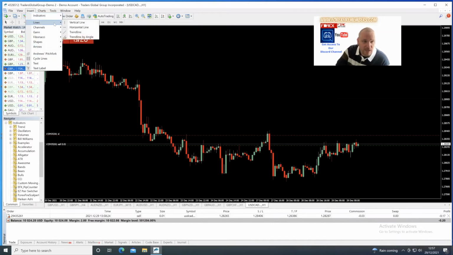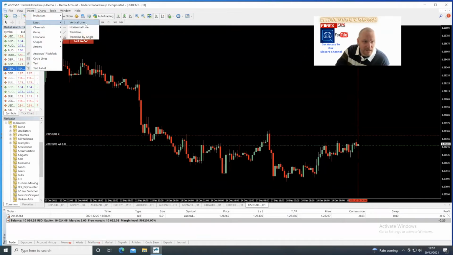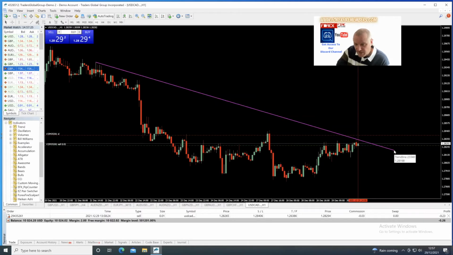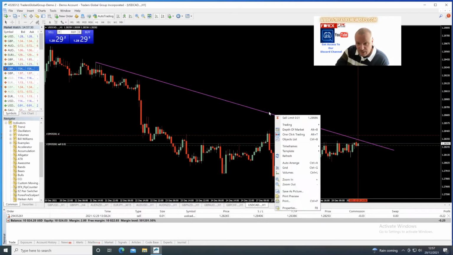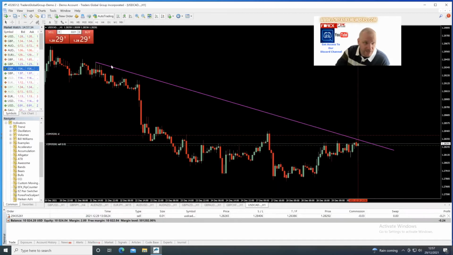So you've got a vertical line. That's where we are on price at this given time. We've also got a trend line. If you want to do a trend line, you just click trend line and drag, keeping hold of the left button on the mouse, and then let go of the left button, and that will drop the trend line on there.